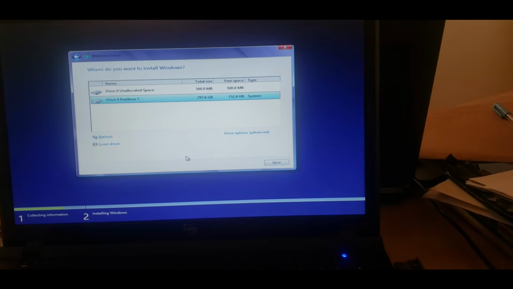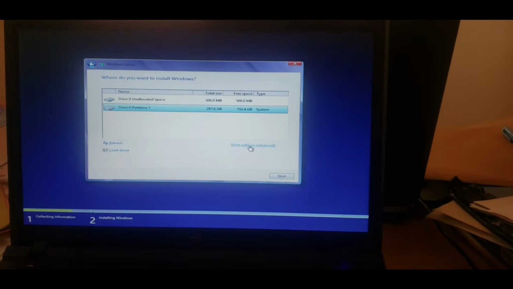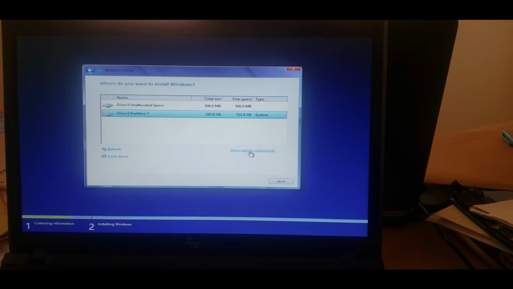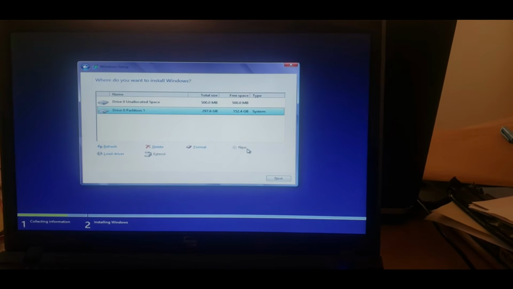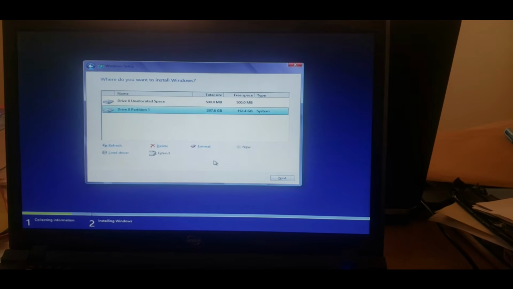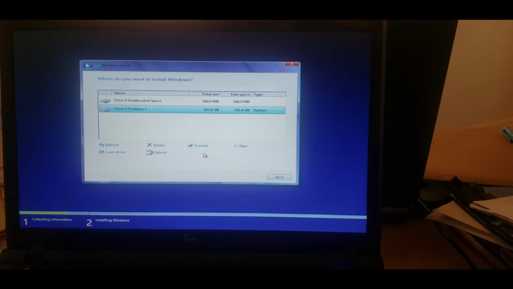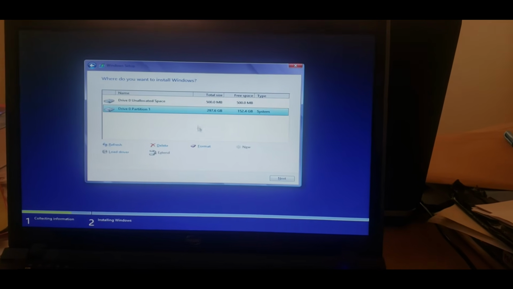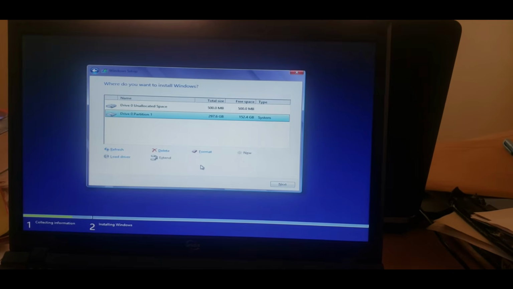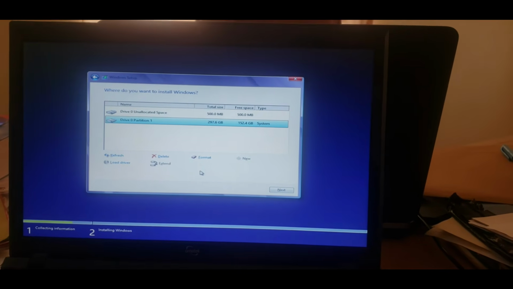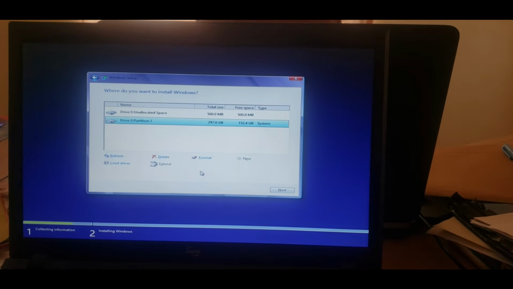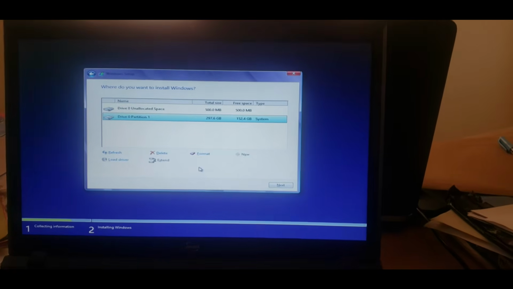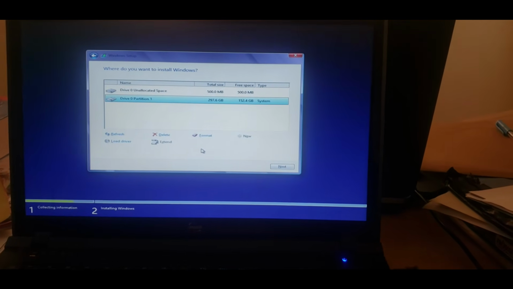But if I want to format, then you need to click this drive option. You see this? Click this drive option. Then it will give you this option, the second button. So if I click on format, I select this and I click format, it will format the entire system for me. So after the formatting, if I press next, then it will install new operating system on this computer.